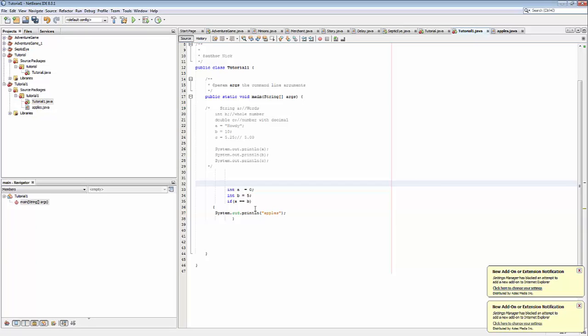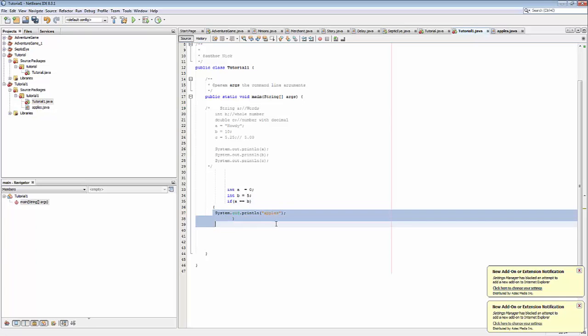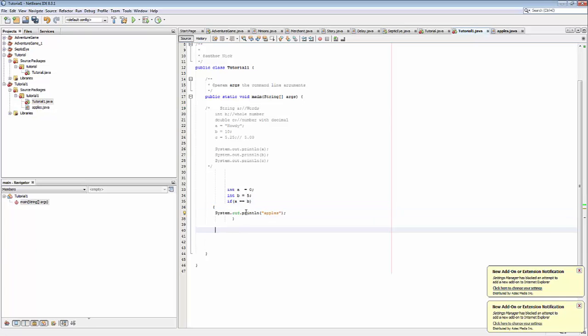Alright, so I figured out that the program just doesn't like me too much, so I'm going to give y'all a very simple if statement. So, we're declaring A as being equal to 0 and B equal to 5. If A is equal to B, which is not true, it won't run this, but another part we're about to add. But if A is equal to B, then it would print out apples.